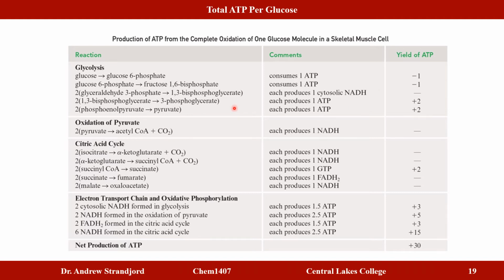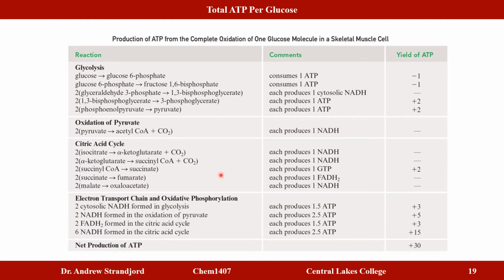I also create ATP directly in the glycolysis process during my dephosphorylation steps because I have 2 of these chemical reactions occurring with each of the 3 carbon molecules. I produce 4 ATP molecules directly during glycolysis. When we oxidize 2 pyruvate molecules to 2 acetyl-CoA molecules, each of those reactions produces an NADH molecule, which can enter into the electron transport chain.